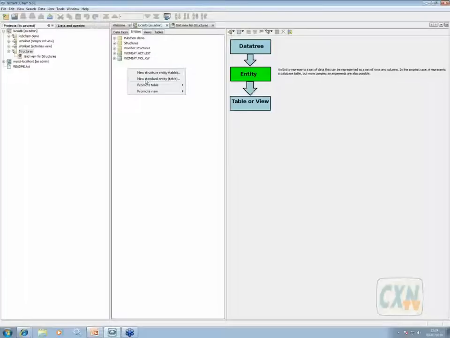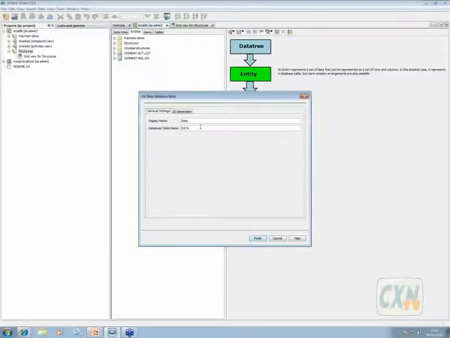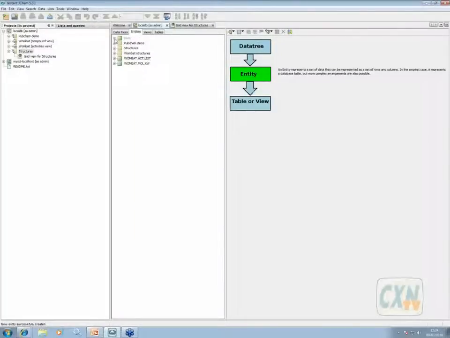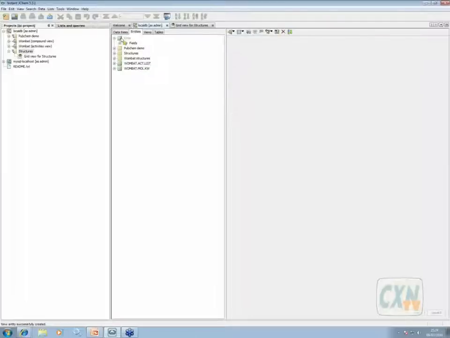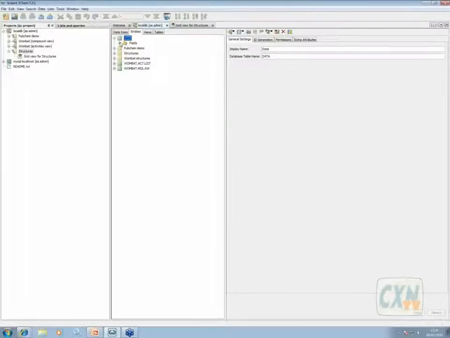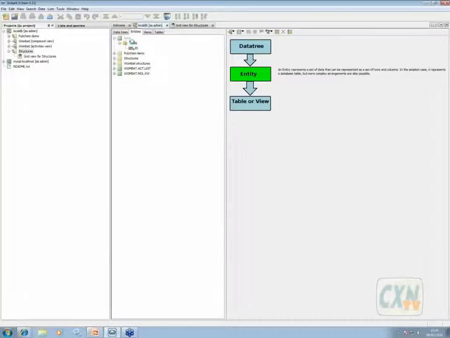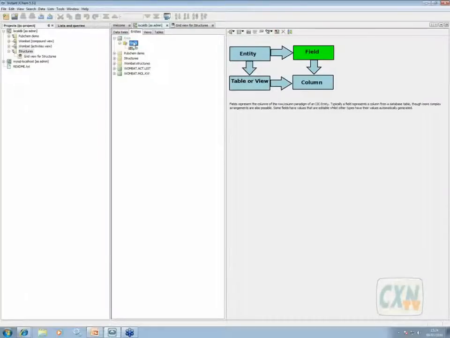or you can create what we call a standard table. Standard tables are for non-structural data. We create a new standard table. There are many fewer options for that, but the process is much the same. We've now got a standard table, and we can add fields to it to manage our own data. So with this, at the moment, we've only got the ID field. That is the unique ID for each row.